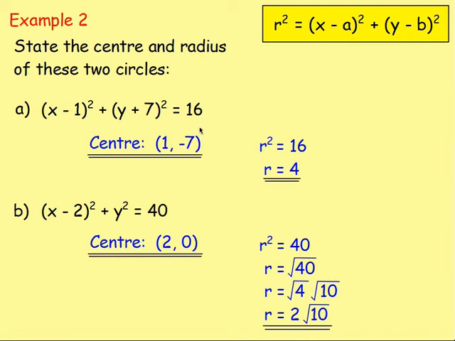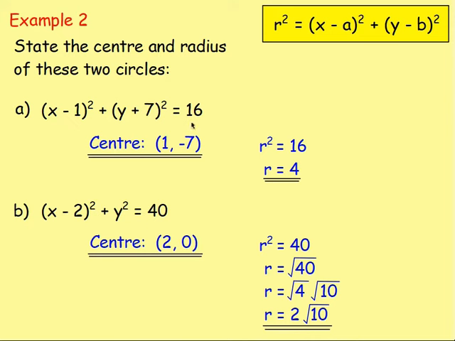We went into some more examples. State the centre and the radius. So this time you had the equation and you had to write down the centre. So because it was x take away 1, the x coordinate is going to be 1. It's whatever you are subtracting. Here it was y add 7. So in other words, you were taking away negative 7, because take away negative 7 would mean change that to add 7. So the y coordinate would be negative 7. Really, you're taking these numbers and changing the sign.